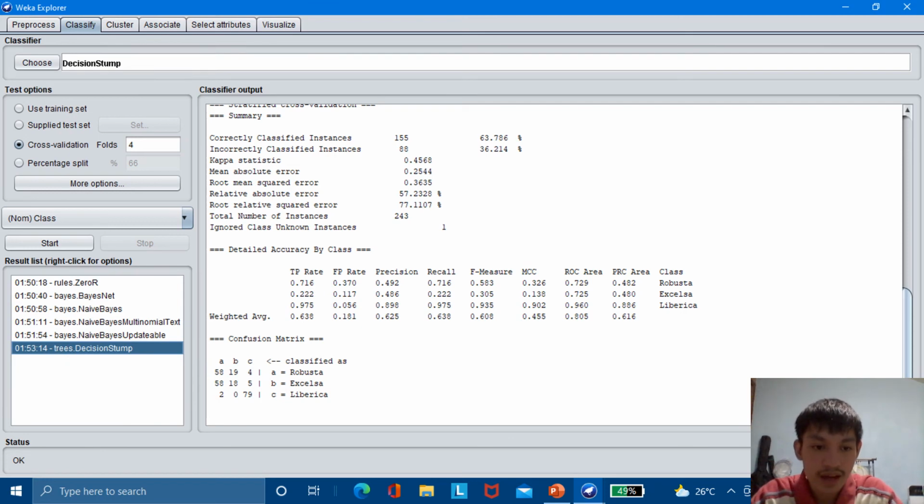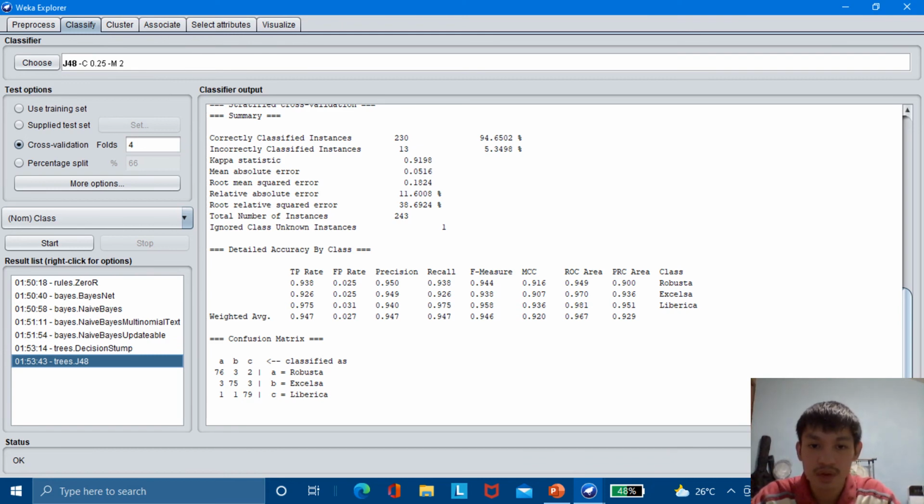Now let's try the trees group. Trees DecisionStump: correctly classified instances is 155 at 63.786%. So it has average correct instances. Let's try trees J48.